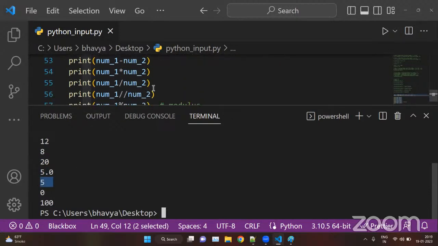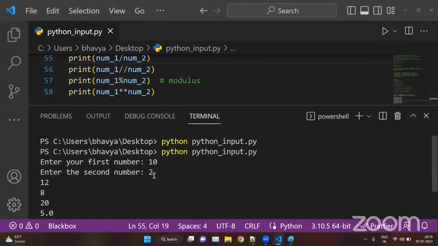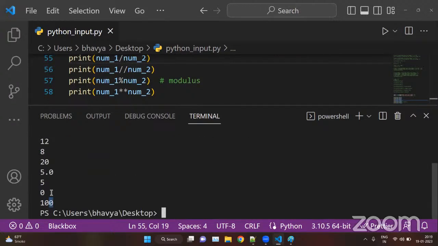In the float division, you can see we have answers with decimal points, and in integer division we have a simple answer without the decimal part. And for modulus, you can see we have 0, because when you divide 10 by 2, 2 5s are 10, so the remainder will be 0.